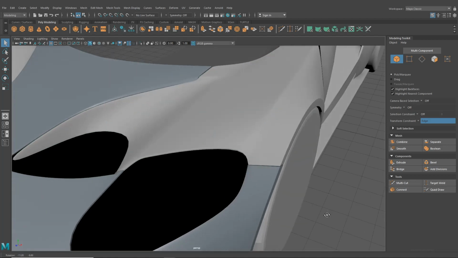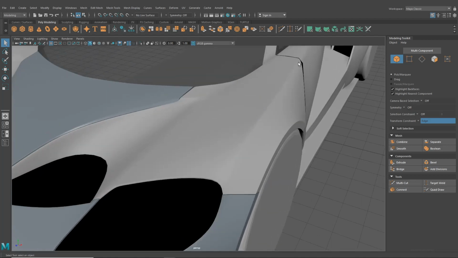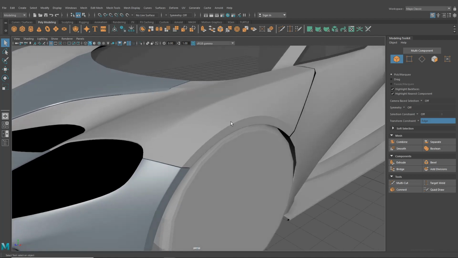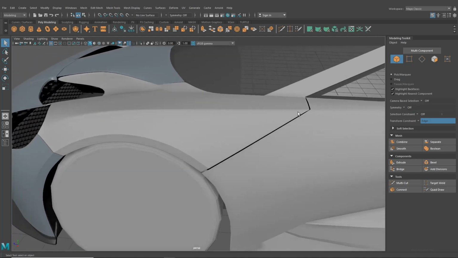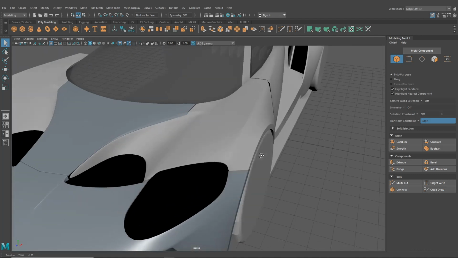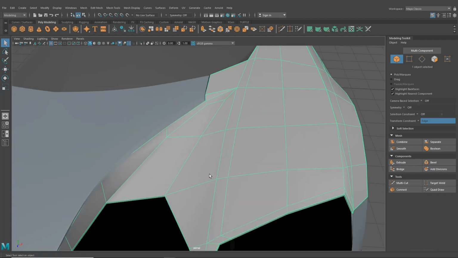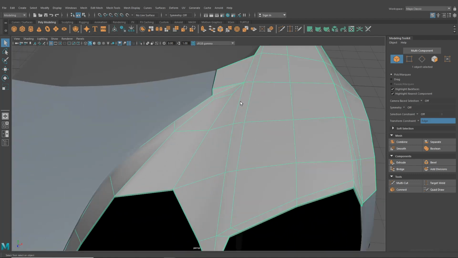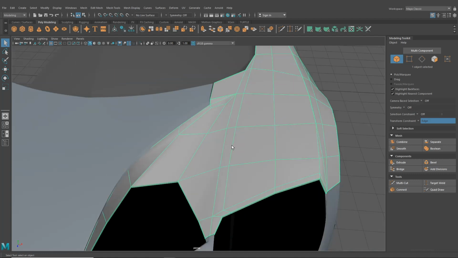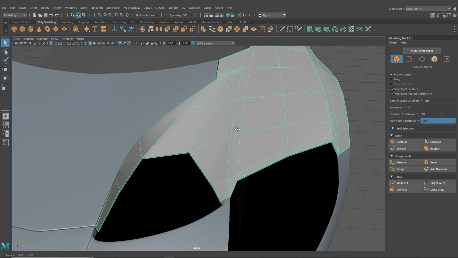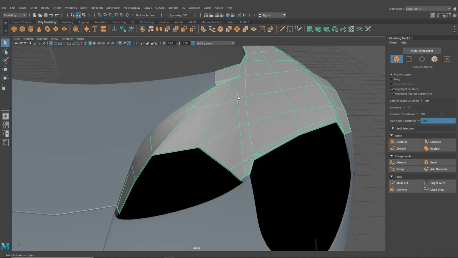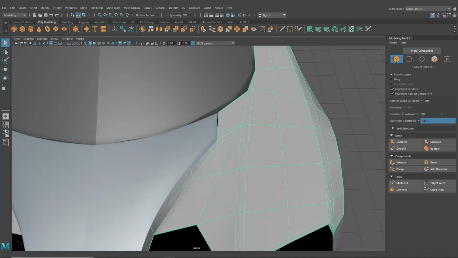If I just hit 3 on my keyboard, we can see that we've got this defined line that's coming down here. We've already worked on the archway and making sure that everything around here is looking good too. So I think what we're going to have to do is have a think about what's going to happen down here. So I think we want to kind of retopologize this whole area. I'm happy for the most part with some of it, but I think especially in this area we're going to need to make a couple of changes.